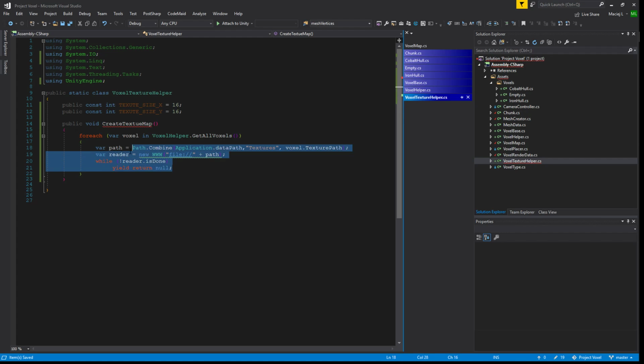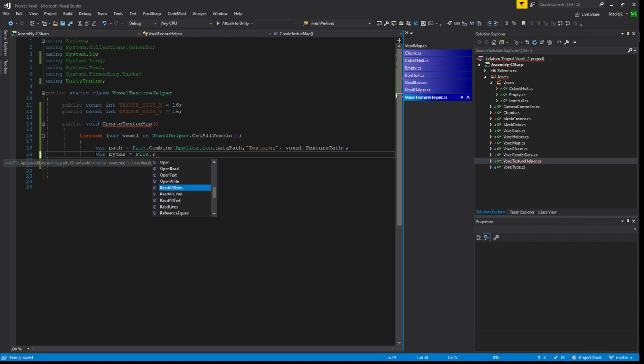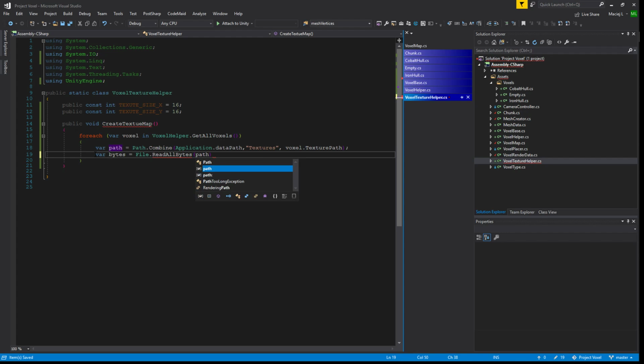Okay, I found what I want. I want to use var bytes equals File.ReadAllBytes, and now the path, and this is the correct thing I wanted to do.